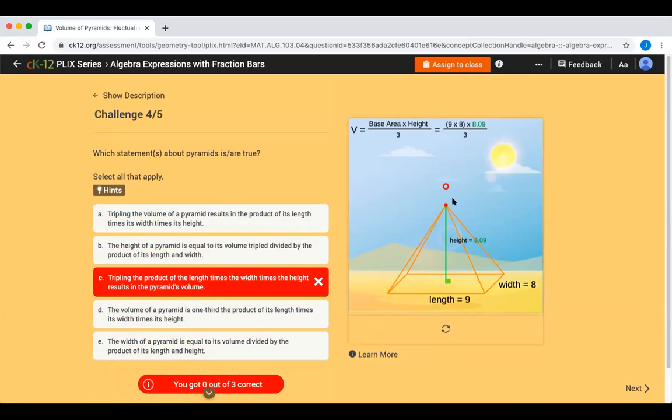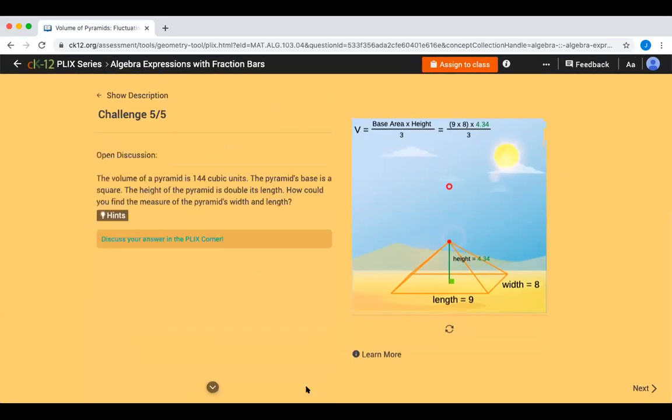And then as they're answering questions, they come over here and try something else with a different height, etc. So we do not give a lot of feedback other than that the student tried the PLIX. We don't pass back individual answers, because as I said, it's a learning activity instead of an assessment activity.